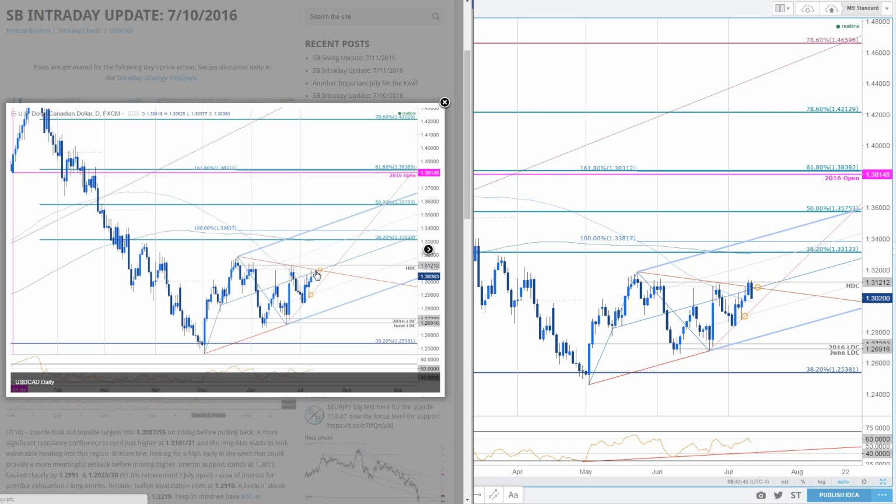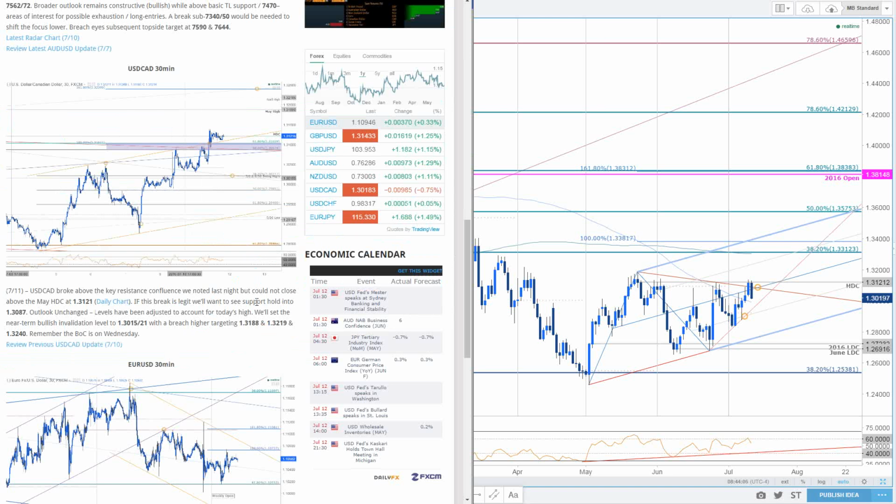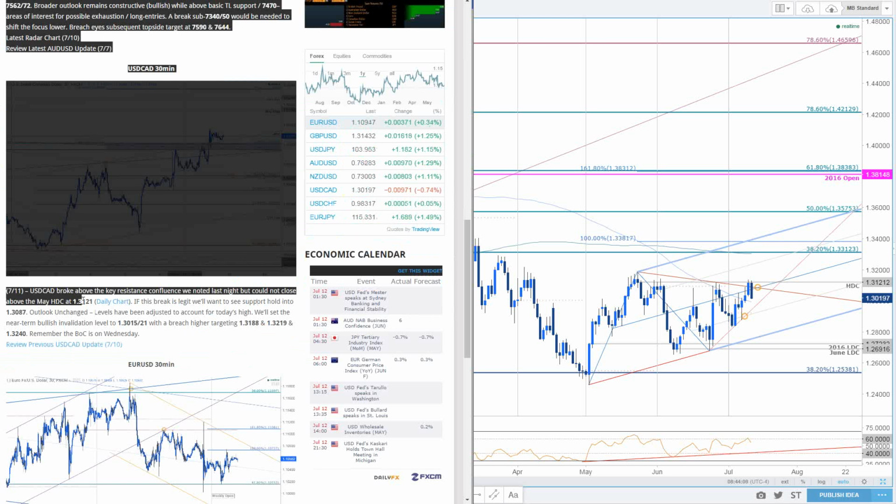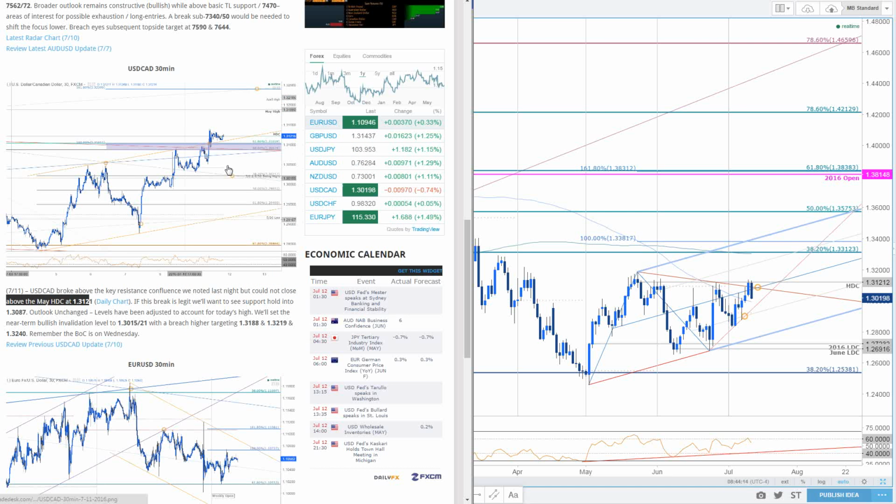So we were heading into this critical resistance range, and we noted that, look, we need to see a close above the high day close at 131.21 to validate the breakout. Your initial targets would be the 50 line, and then major key resistance at 133.12. You got the 200-day moving average in there, and a basic 38.2 of the decline. Yesterday we rallied. I noted in yesterday's piece that we could not close above that 131.21 level. So the risk inherently was for a little bit more of a pullback.